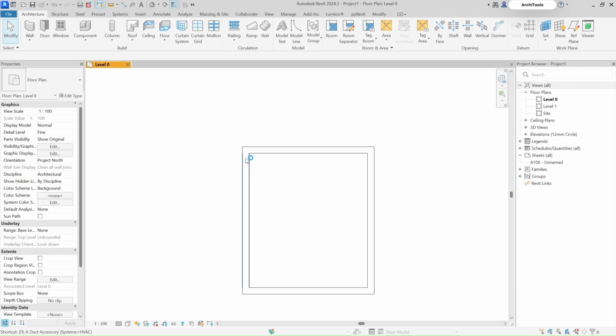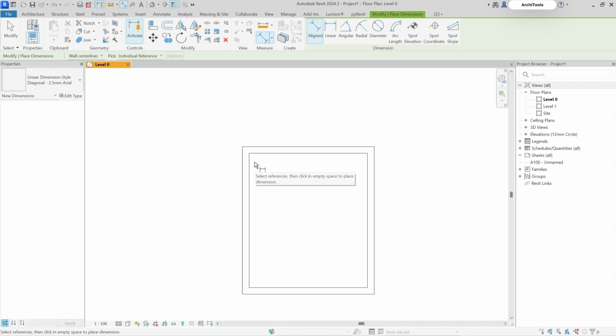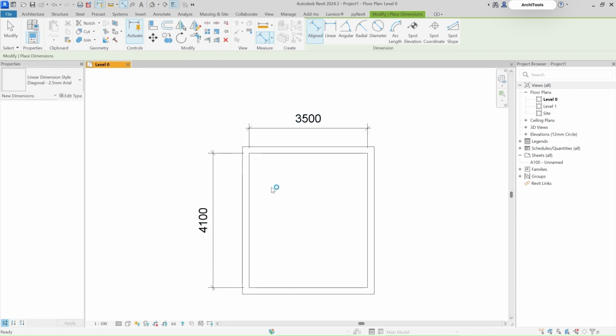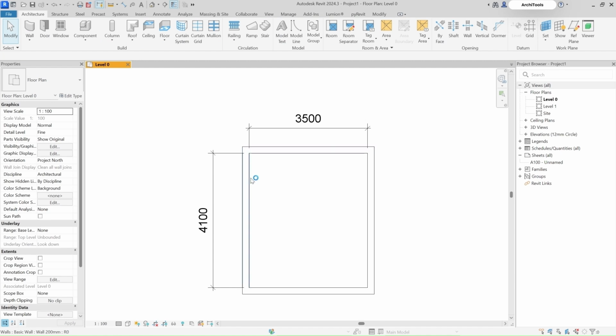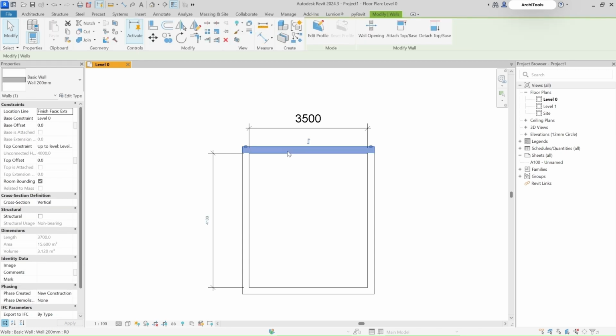Next, you provide a dimension to your walls' interior faces. For that there is a shortcut of DI. Let's say you want a room of 4000 by 4000. If you select one of the walls, this dimension part will get highlighted.